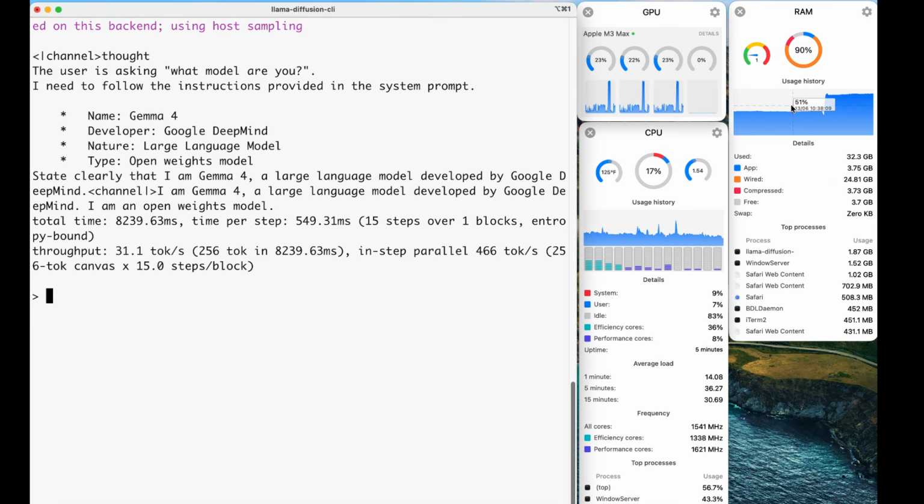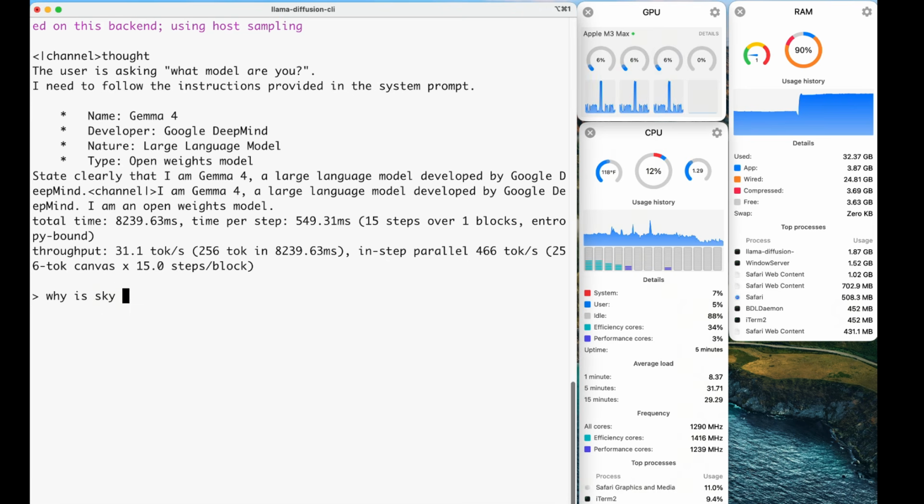That means the Apple Silicon is using the GPU to do the denoising steps. For the throughput, we see it generated text at 31 tokens per second. That's pretty fast for the M3 Max chip. Great.